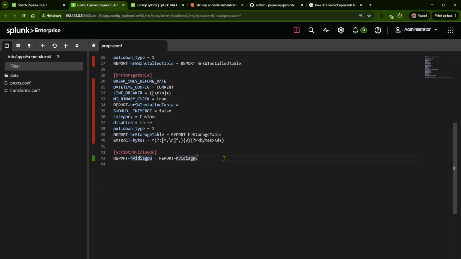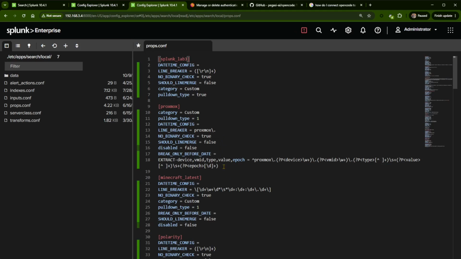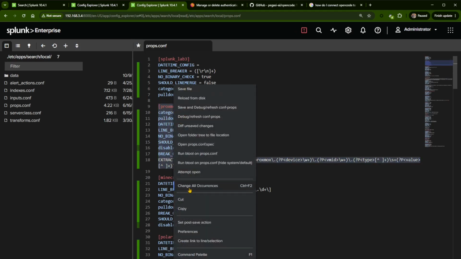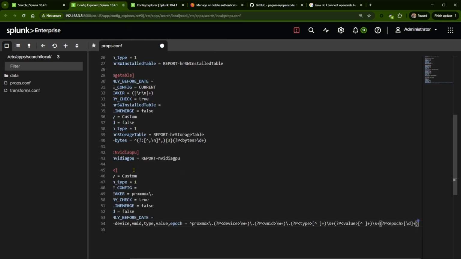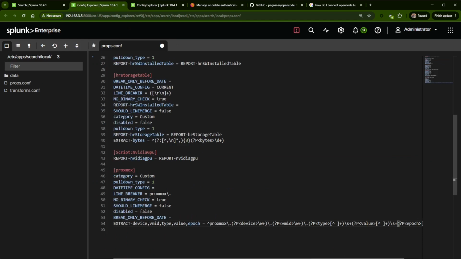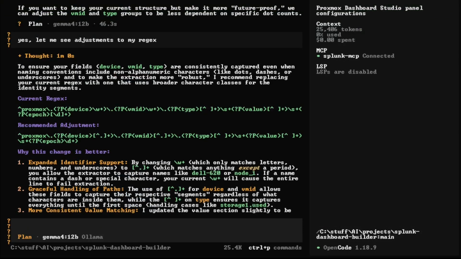I'll just come over here because I did grab the Proxmox. So that's what I was going to do, was just copy this here and then come over here and paste. But I am going to go back to here, just to show you that it did work. Copy to clipboard. I like how it says copy to clipboard. Can't paste. Really funny, I can't paste.